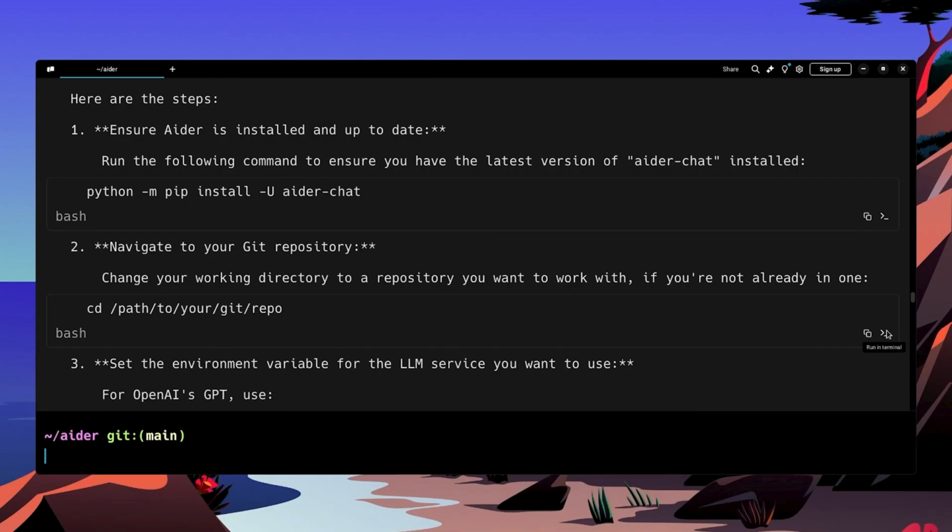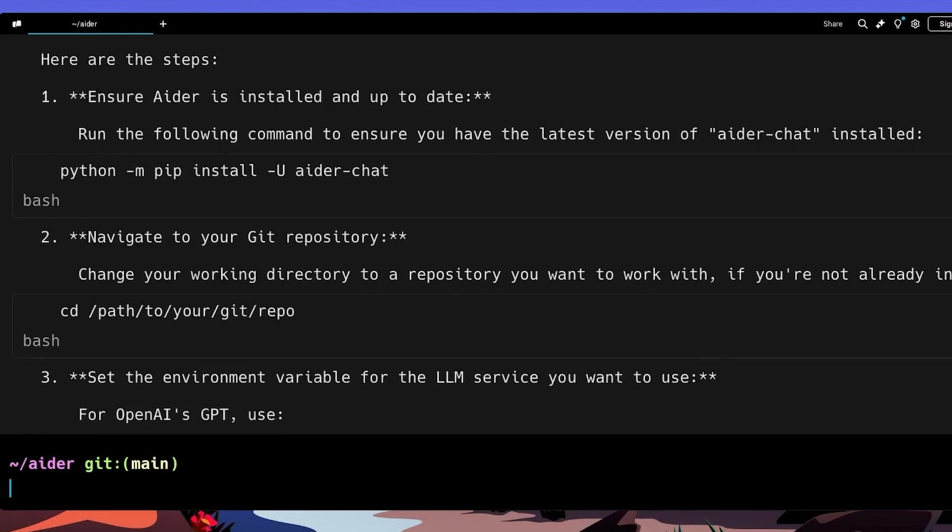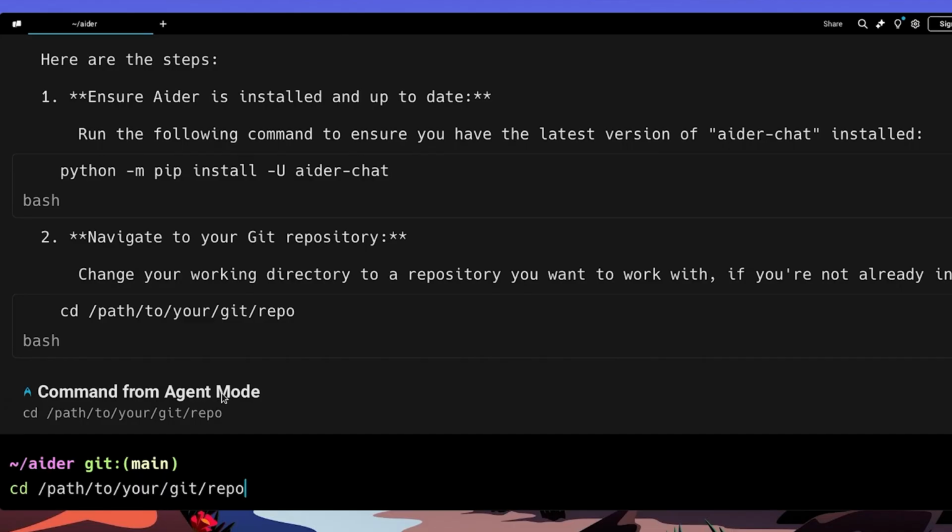It continues by taking the next command from the repo. For instance, when I type CD, it anticipates the next step, auto-completing it even though we're still within the repo directory.